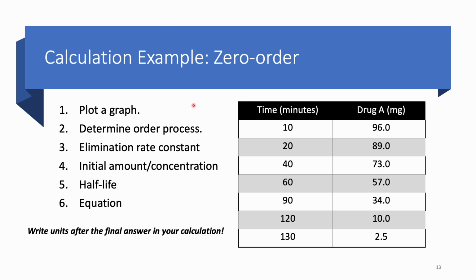In PK calculation, it's important that you write the units after the number you calculate, and also the units after the final answer in your calculation when you work on paper. You must always report the unit. Of course, in the exam I always ask for numerical answers only because that's convenient for the exam. But when you write a report or calculate on paper, you must write the unit after the number, because sometimes you have to convert milligram to microgram in the same formula.